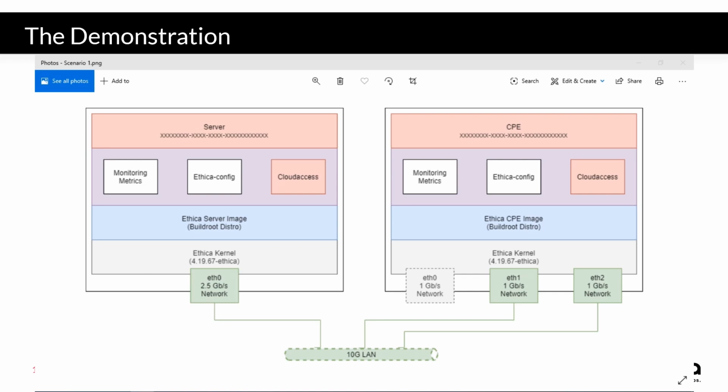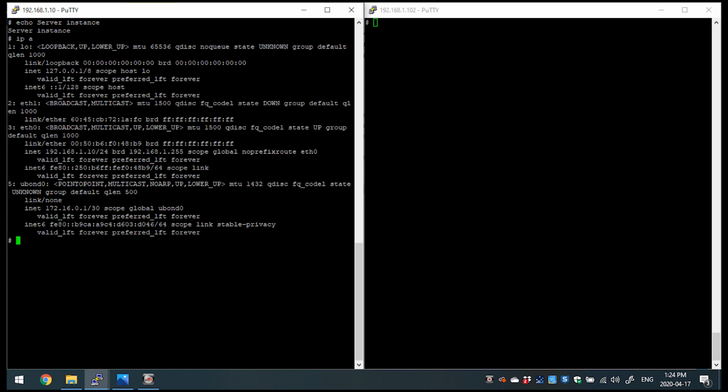We'll show you that here on this server window. Our product supports an MTU of 1432, so we know immediately we're not going to get 100% of the overall bandwidth, but we're going to come pretty close. Again, here we've got the 2.5 gig link on ETH1. Now we're going to show you on the right side, we have our PuTTY window into our CPE, and we're just going to show you what's over here.